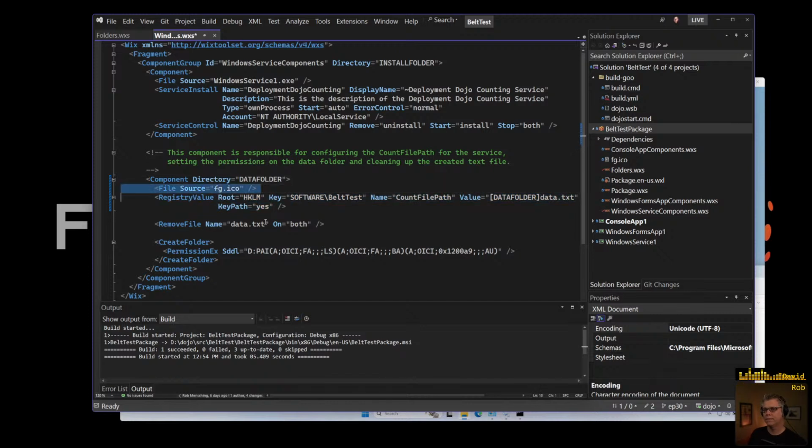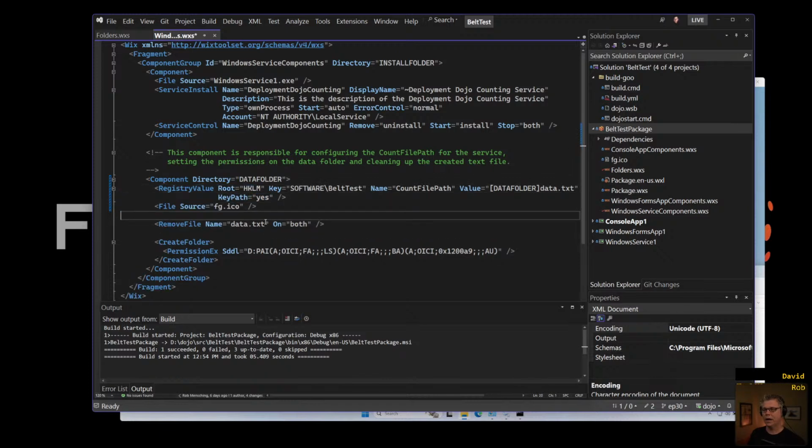You got to comment at that. I could do this. I don't have to. Because I set this as the key path explicitly, it says, okay, fine. The registry key, this is not it. The other way to do that is I don't have to set the key path if I set this first.